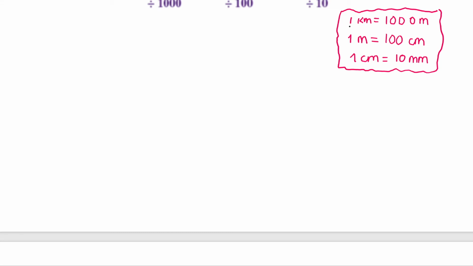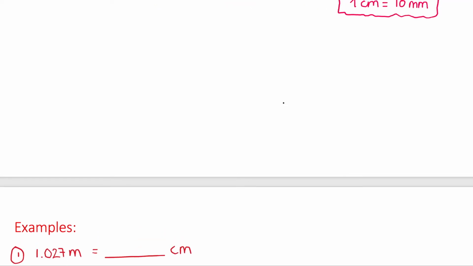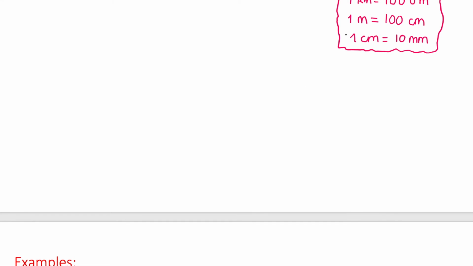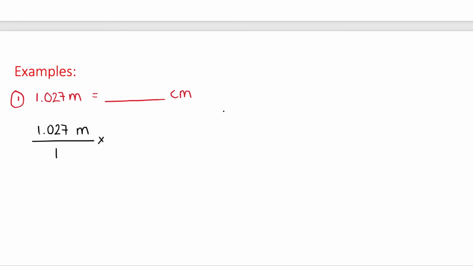Do we agree that if 1 kilometer is equal to 1,000 meters, or in this case I need to go into centimeters, so 1 meter is equal to 100 centimeters. So let me explain what I mean by a fraction that is equal to 1, because remember that we can multiply anything by 1 and it will remain the same. And the only thing that I want to do to this fraction is to convert the units, but I want it to remain equivalent. I want it to remain the same. I'm just going to change the units. That's all I want to do.